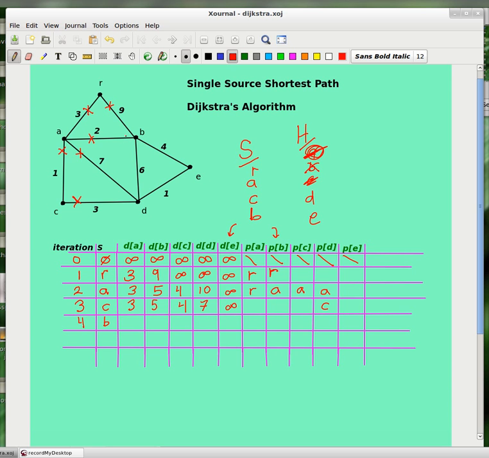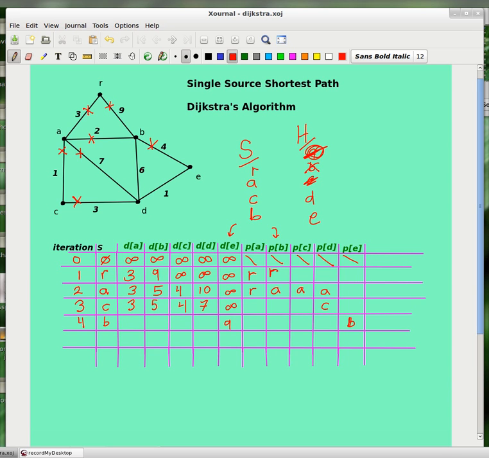So we relax this edge, and we finally get a non-infinite distance estimate for E, because for B it's 5 plus 4, which is 9. So now we have a distance estimate of 9 for E, and its predecessor is B. I was just worrying that I forgot to change a parent for C here. Did I forget? No, I don't think so. Okay, so we're good.